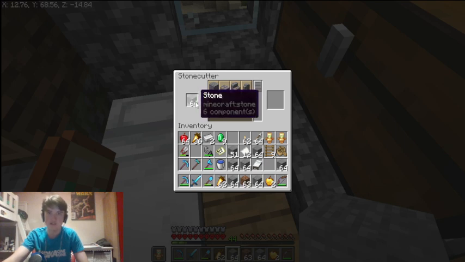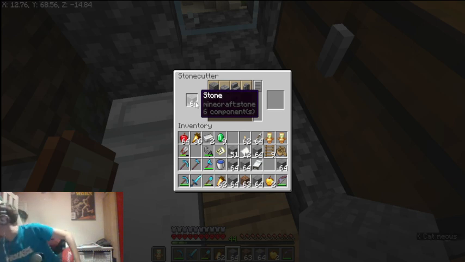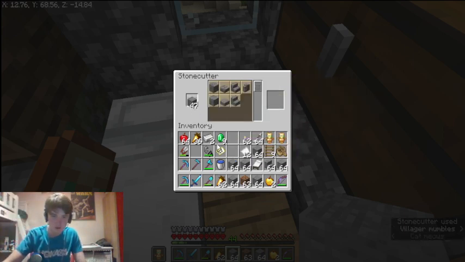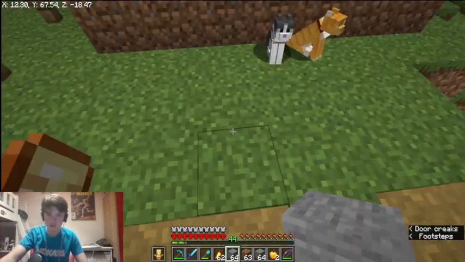So how many are we gonna need? 7? I'll do some quick maths on get your phone. Calculator. 17 by 4. 68, so we need a stack plus 4. Got it. There we go. Onward we go.